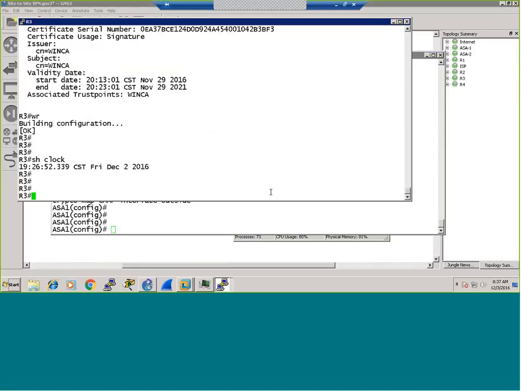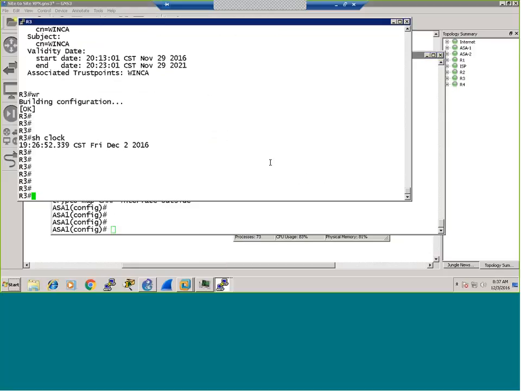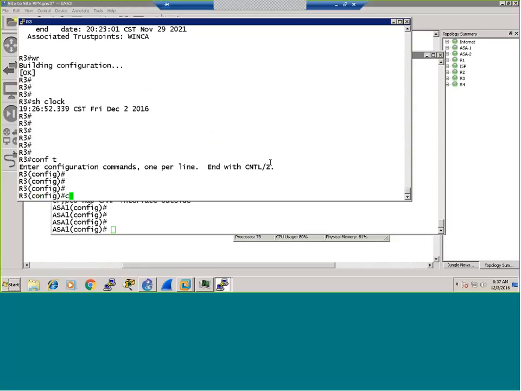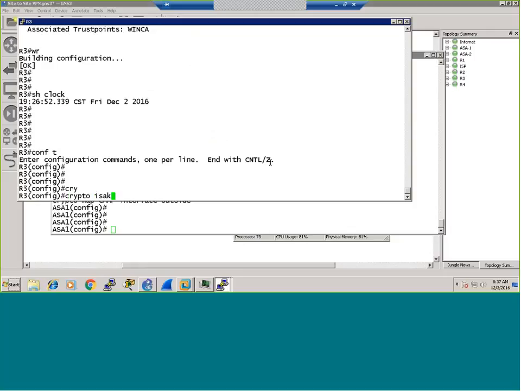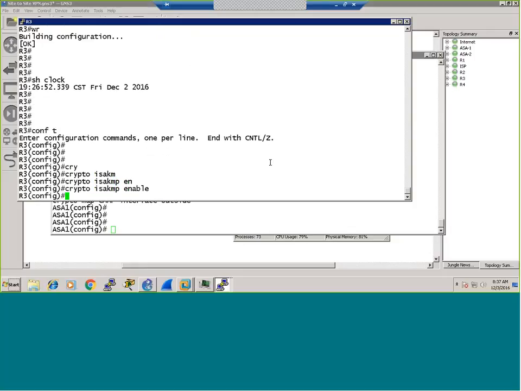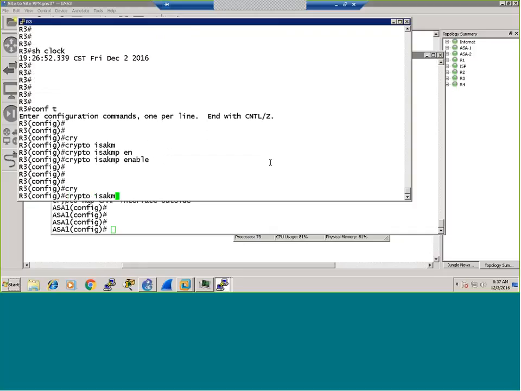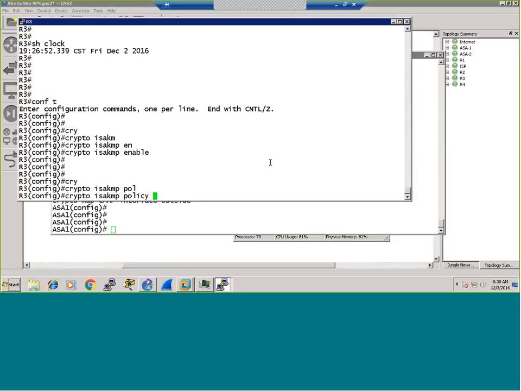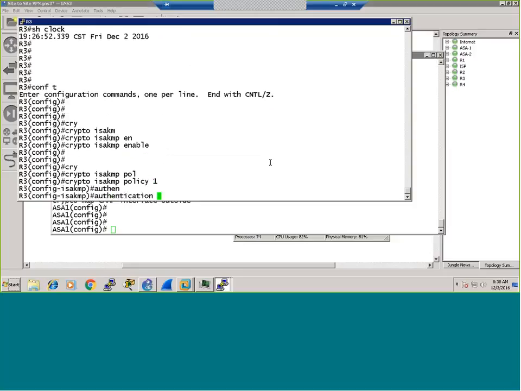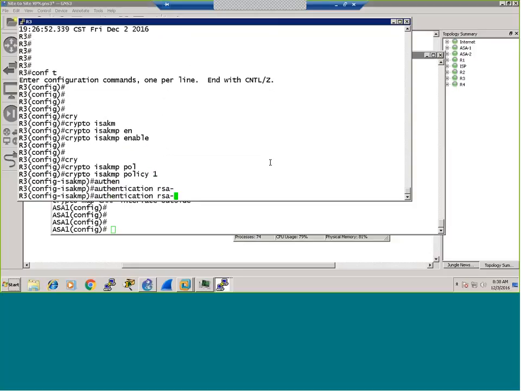So I'll get on into router R3. As far as router configurations are concerned, things are a bit different here. It's going to be config T first, and then crypto ISAKMP enable. Now this command is not really important because by default on a router, ISAKMP is enabled, so we need not worry about enabling it at all. Then crypto ISAKMP policy, let's say 1. Authentication RSA signature.